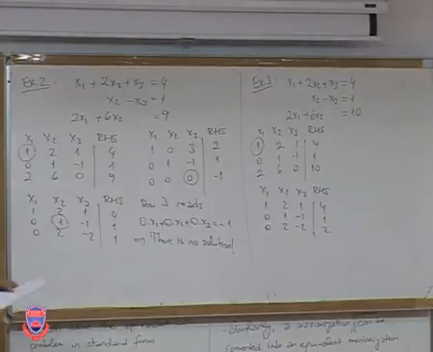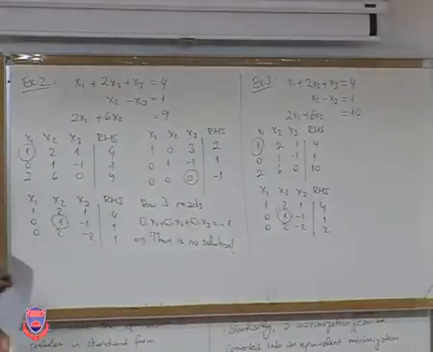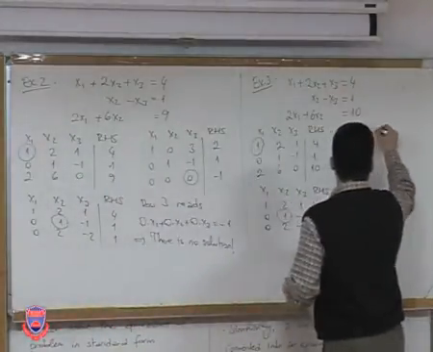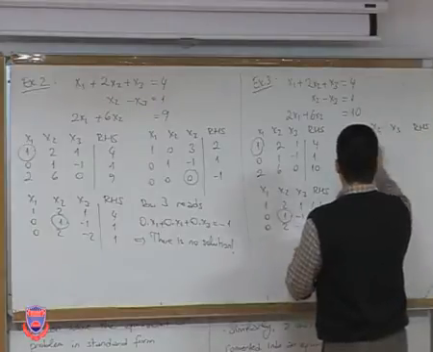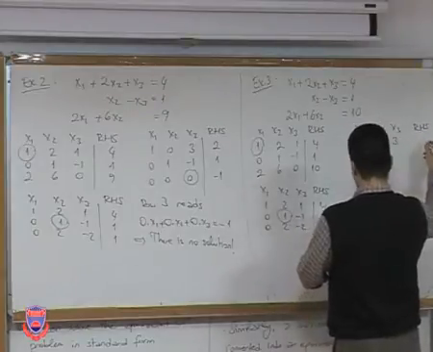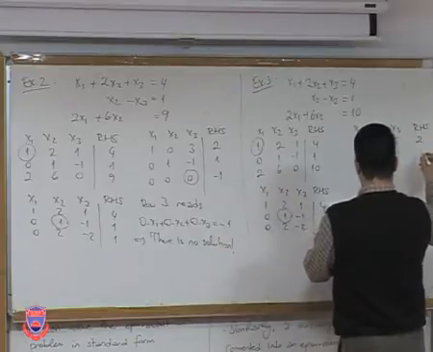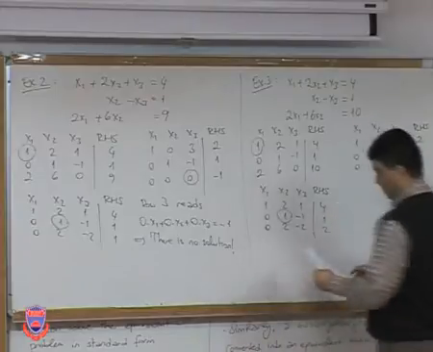Okay? So now I'm going to look at the next pivot. So this is my next pivot. So I need to zero out the other entries in the second column. And if you do that, you end up with the following. You have 1, 0, 3. The right-hand side is 2. 0, 1, -1. The right-hand side is 1. And the last row reads 0, 0, 0. And the right-hand side is 0.